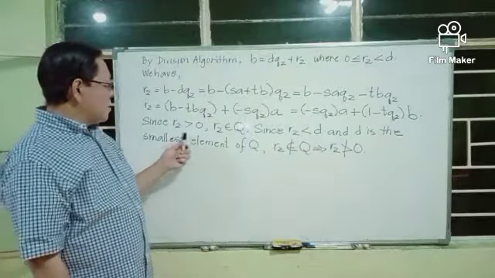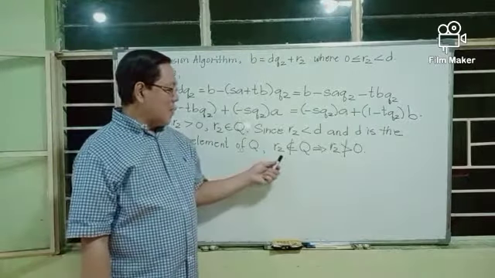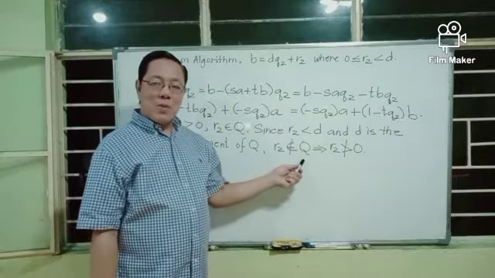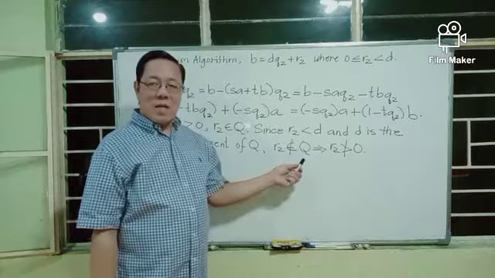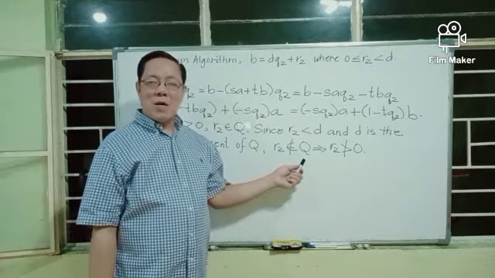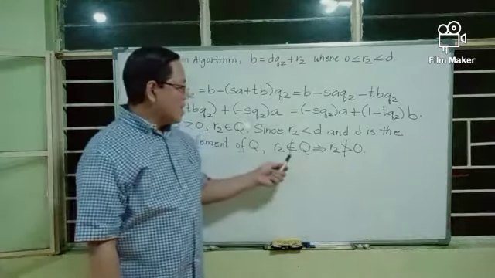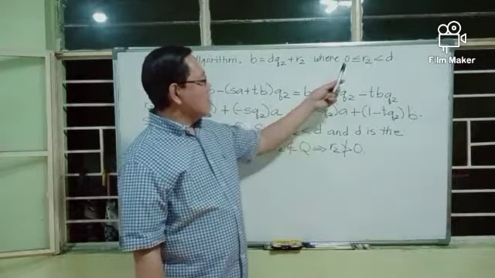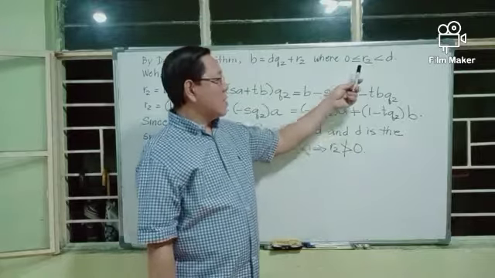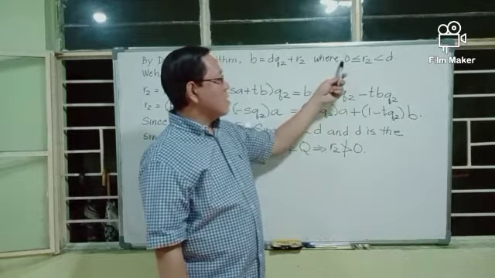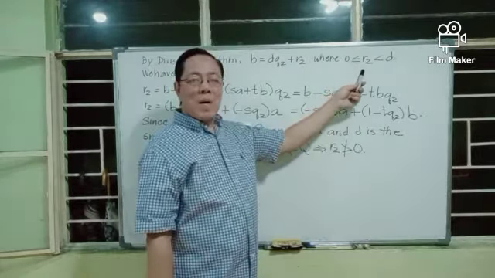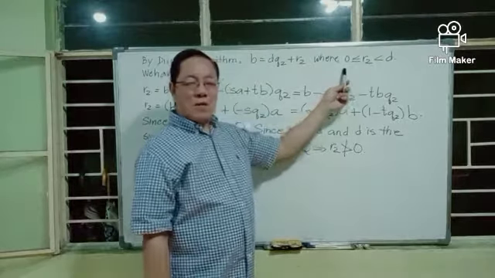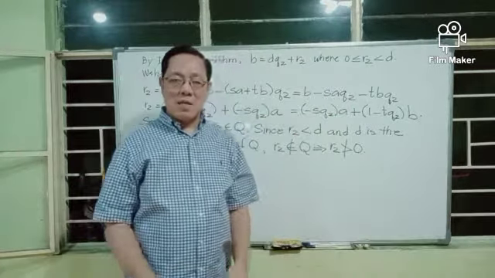which we have shown that these two are not true. If R2 is not an element of Q, Q is the set of positive integers that are linear combinations of A and B, then R2 is not greater than 0. And what is the only value of R2 that is left? R2 is not greater than 0. Then the only value of R2 is 0. That is, R2 must be 0.